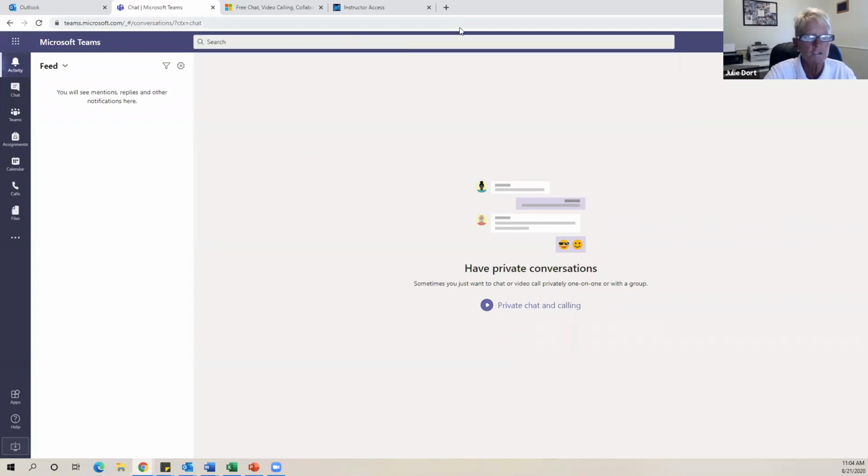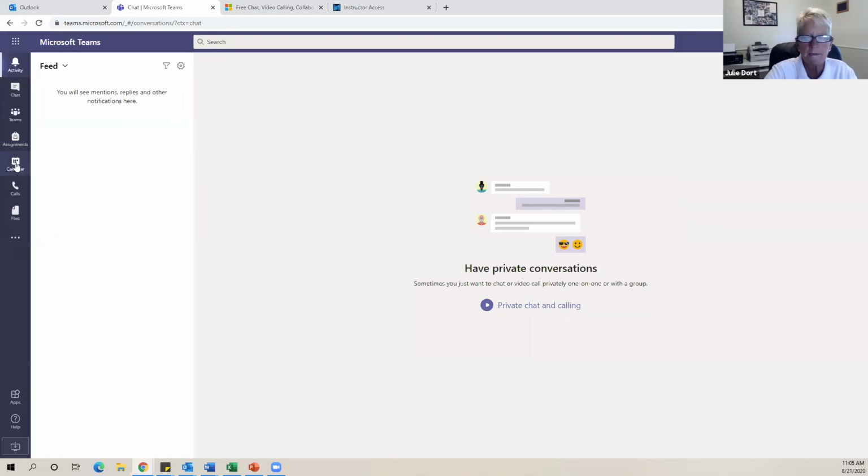Then over here on the left-hand side, you have your left rail menu is what a lot of people call it. So you have your activity, which I have clicked on now. You have chat, teams, different assignments that you can upload. You have a calendar where you can keep track of all of the events of your day. You can schedule meetings.